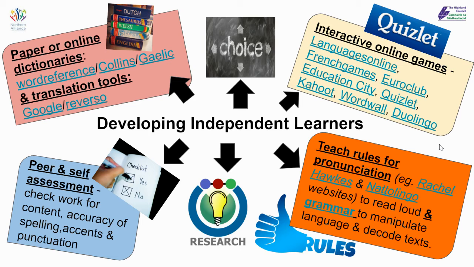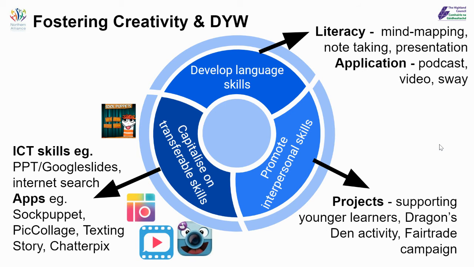And it's great to get learners to try peer and self-assessment activities. Might not be able to do it for all language elements, but certainly a checklist for content would help them to ensure that they're including what they need to. You might choose to do that more towards the end of a unit of work when you're looking at a holistic type assessment.